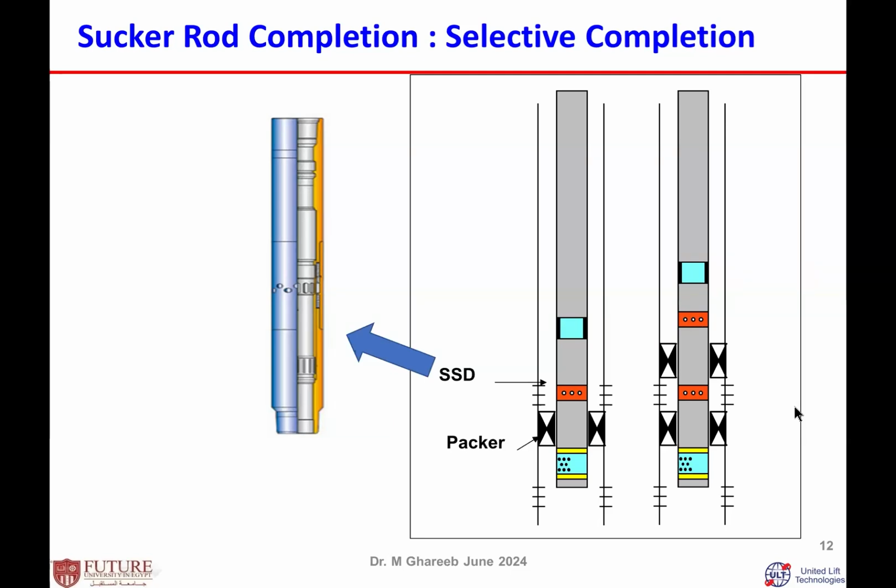When we set the packer, the tubing should be set under tension. There are certain techniques for this. I published an SPE paper about the well completion for rod lift systems. If someone requires it, I can send it to them. It is available, and it talks in detail about the well completion for rod lift systems, but for the sake of time, we will not go into details now.